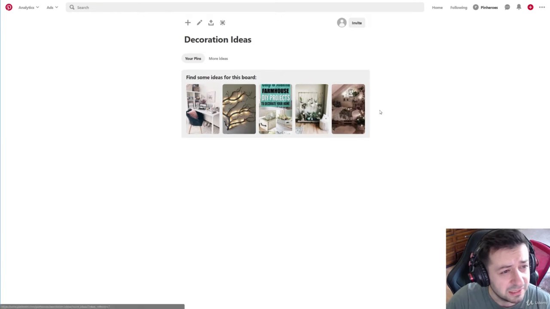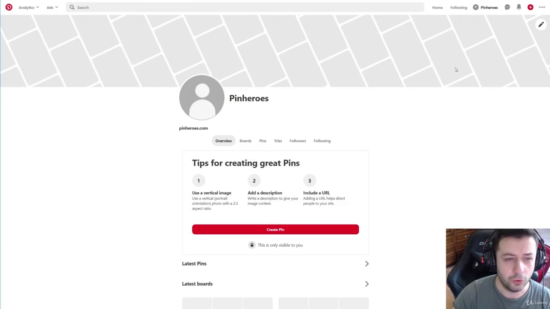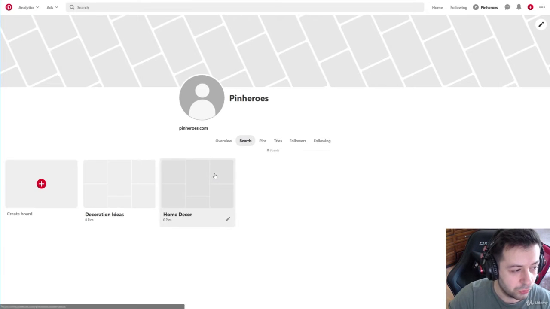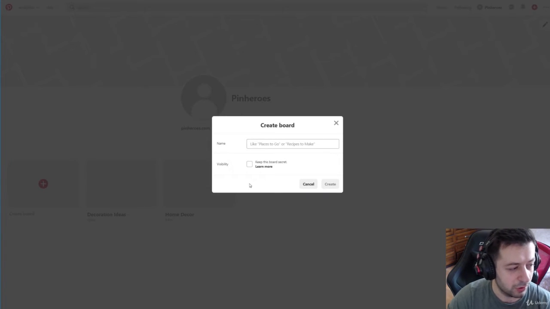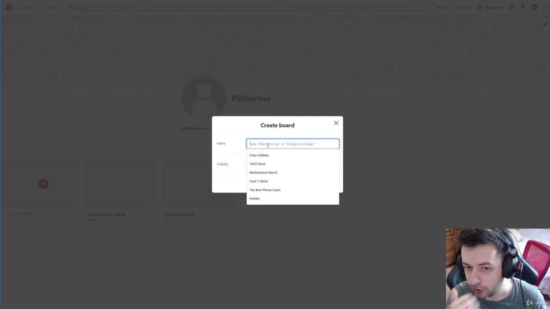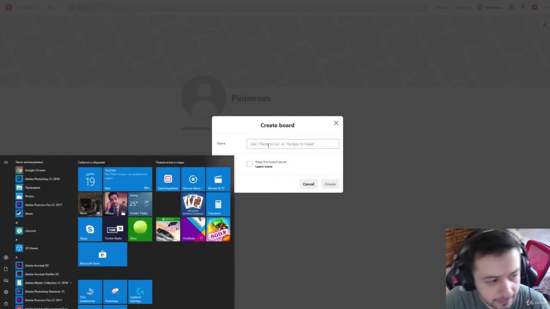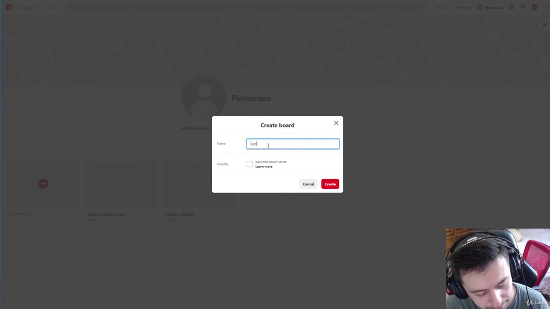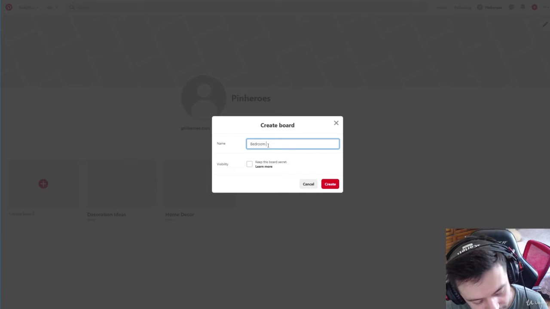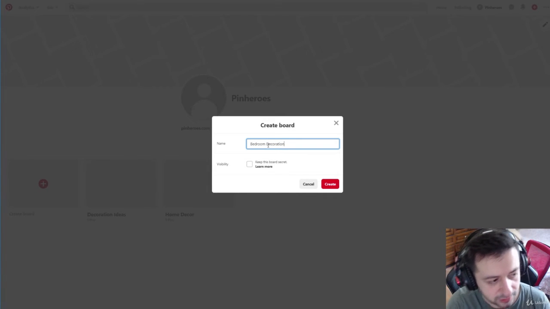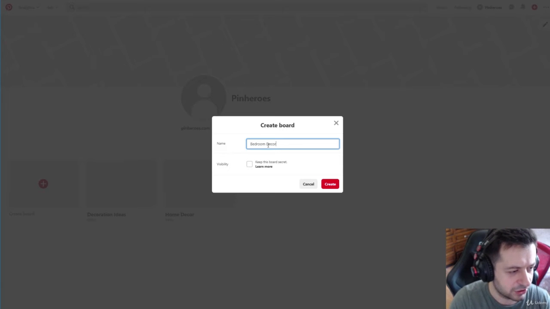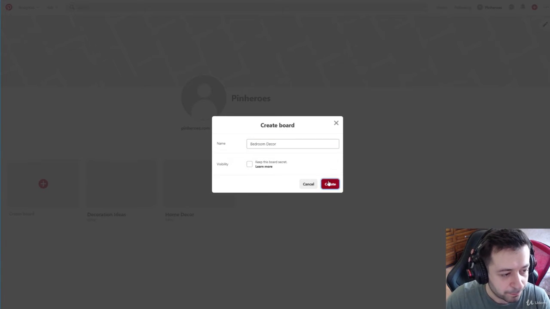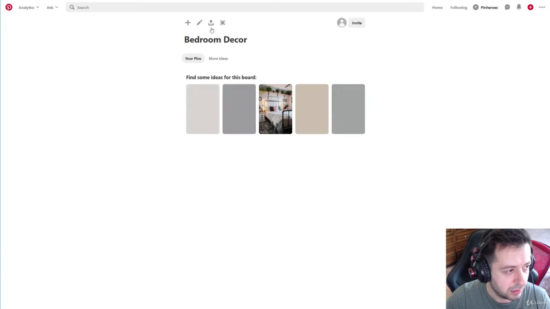I'm gonna give you this workflow of how I'm creating the boards here. So home decor, decoration ideas. Let's call this bedroom decor. Let's call it just decor because it sounds pretty cool as well.